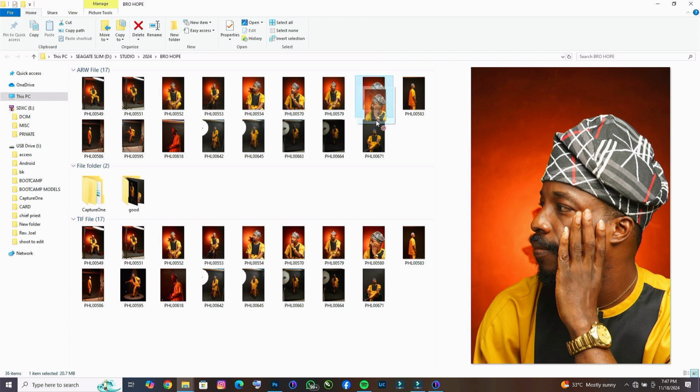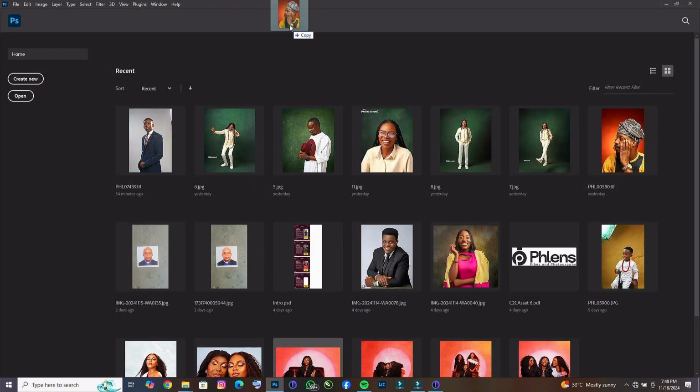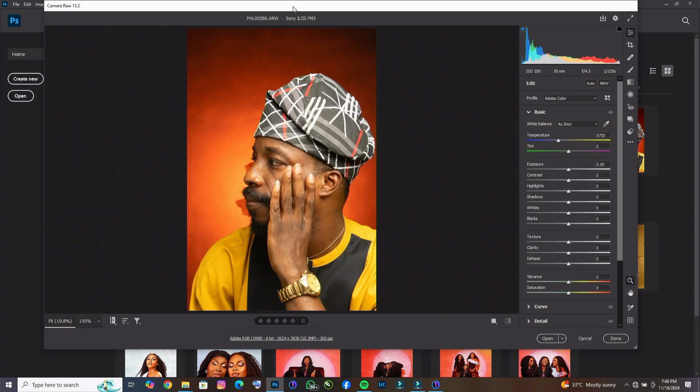I click on the picture I want to edit and take it to Photoshop. I drag it up, you can see where I'm dragging it up, then I leave it. It's loading.